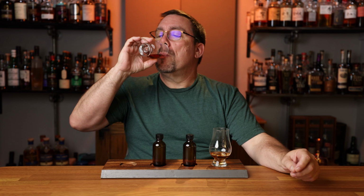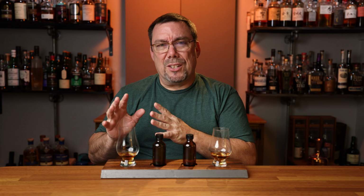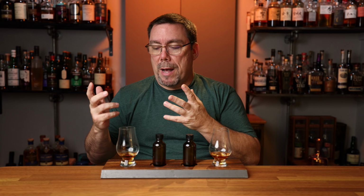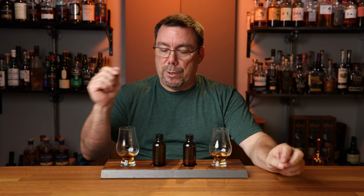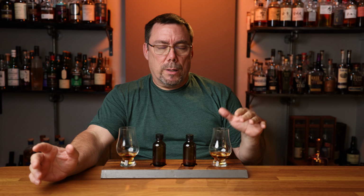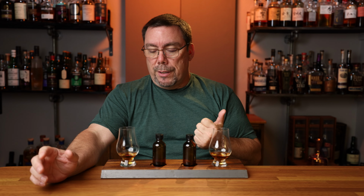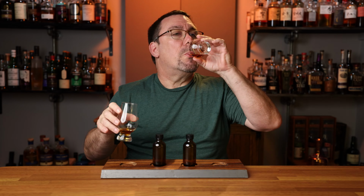Good amount of sweetness, not as much spice, a little bit more bitter on the side of the tongue. All the flavors that are here are also in here, but it's flat. It doesn't jump out of the glass as much as this one did. You know, I am leaning a little bit more towards glass number 1, glass on my left, but you never know how this is going to play out when I go back the other direction. So I'm just going to speed this part up, and when I come back, hopefully I will have a decision.